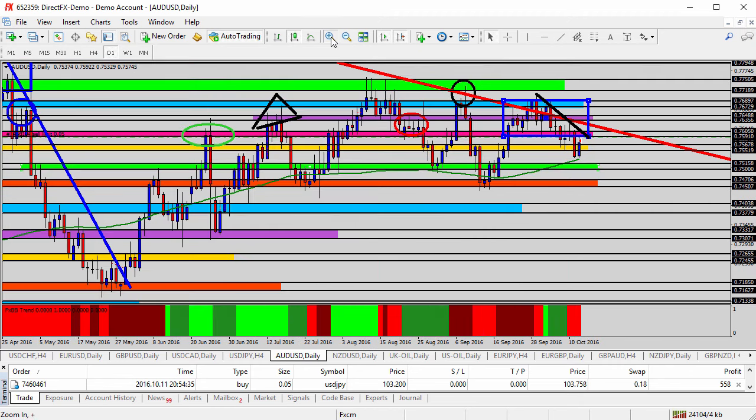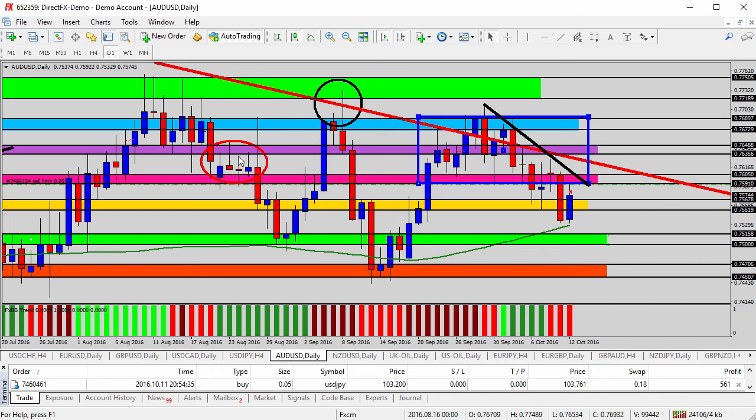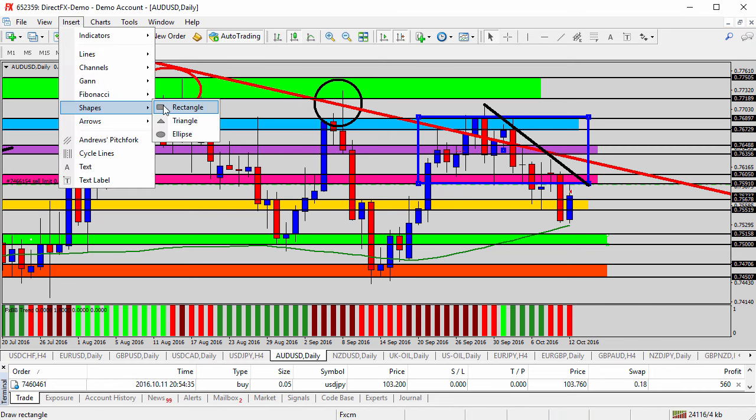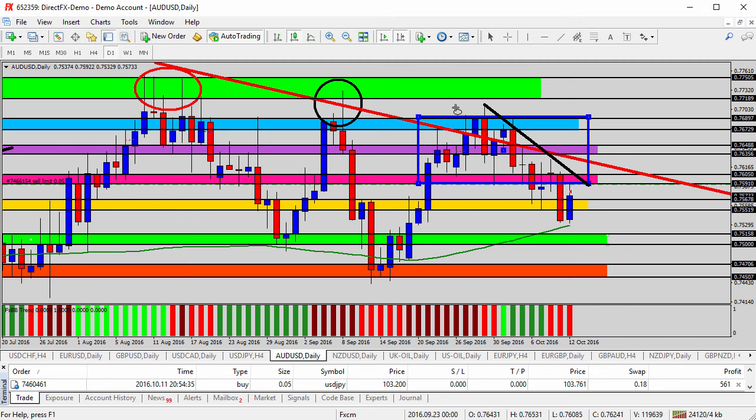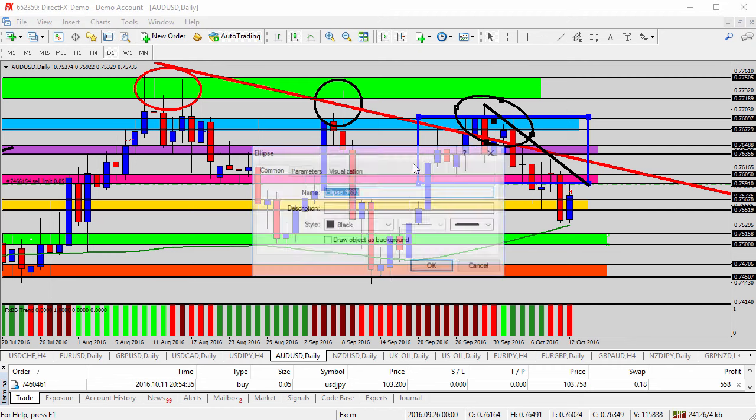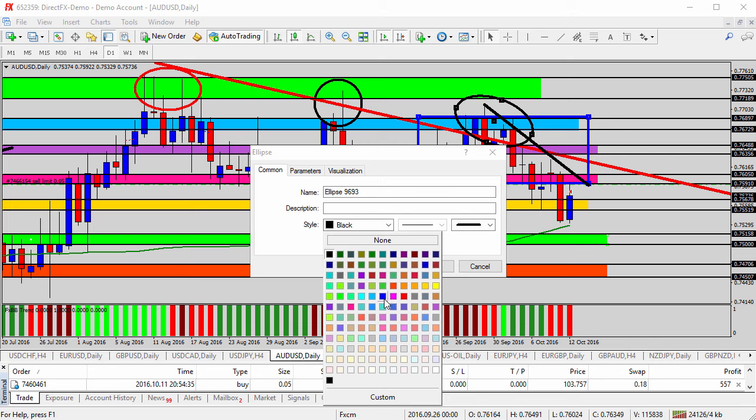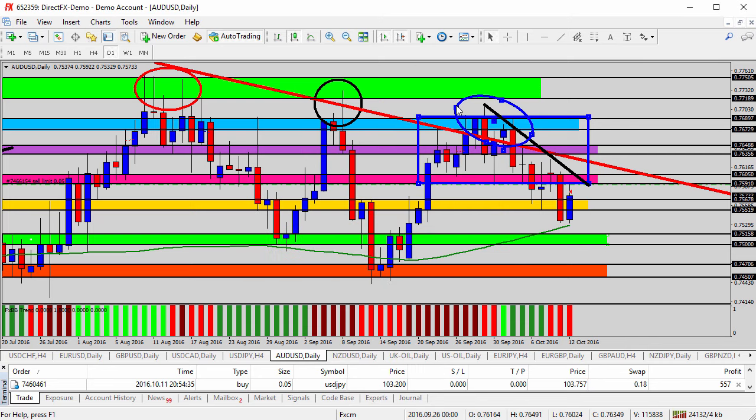Zoom in again here a couple of times. You can see there's the red trend line. We can see it challenging up into there where the red circle is. You see it challenging where the black circle is. And let's go ahead and throw another circle right about here. I'll make it a different color so it's different from the other two. Let's make it this blue color. So right there where the blue circle is, you can see resistance again around that red trend line.